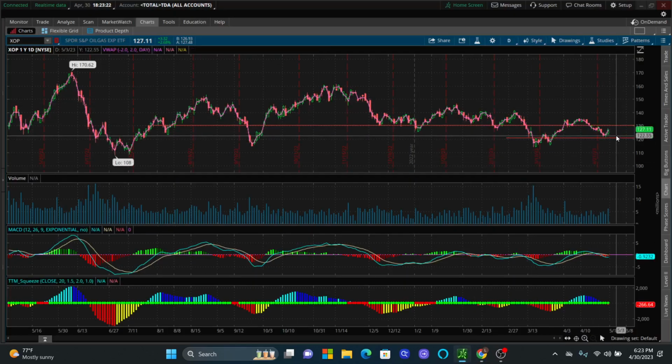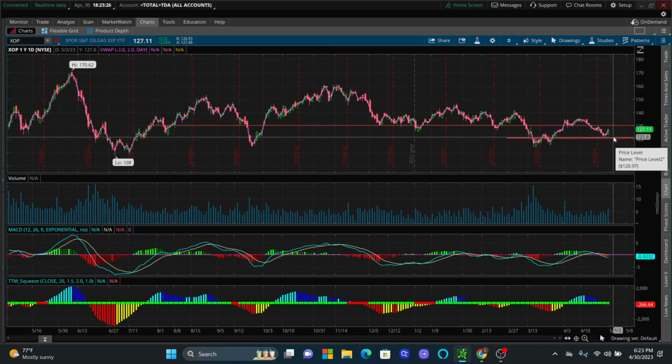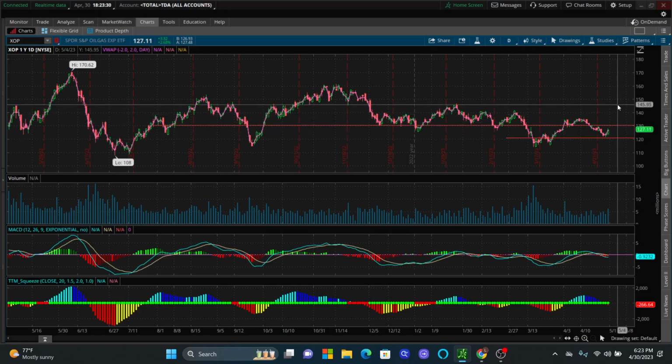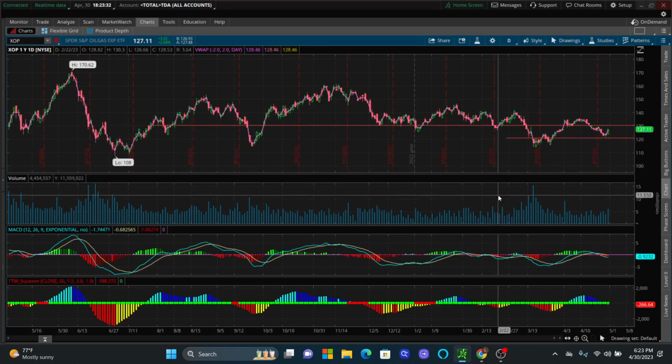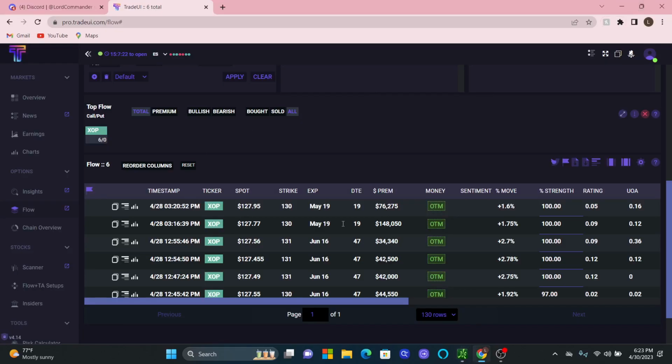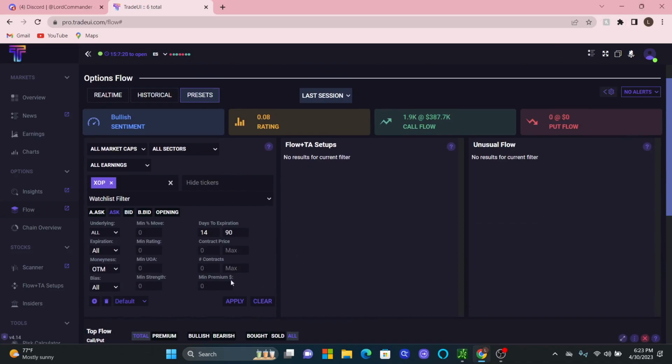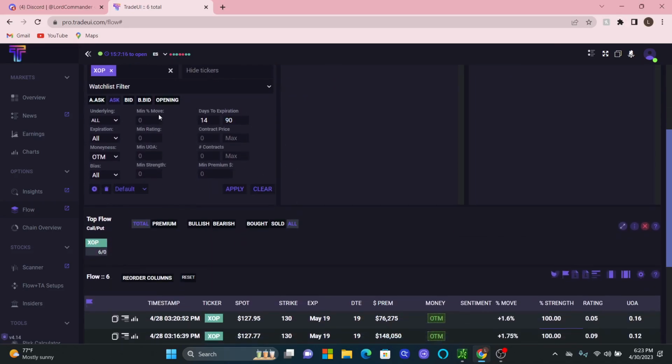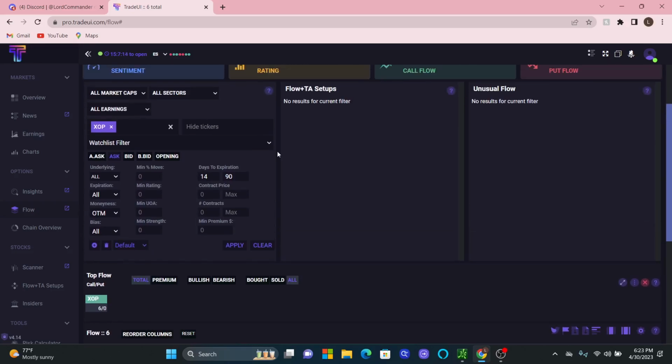But this is a very conservative play here, especially if you sold the 120 put. Give yourself some in-the-money opportunity. Give yourself a high statistical advantage. And really collect that theta to the upside, because the chart's looking great. The option flow looks even better. Now it's just time to put it all together. But guys, we found one quick little trade just by filtering down all the option noise that came in that day by using TradeUI's option flow tool system to give yourself a trading edge.